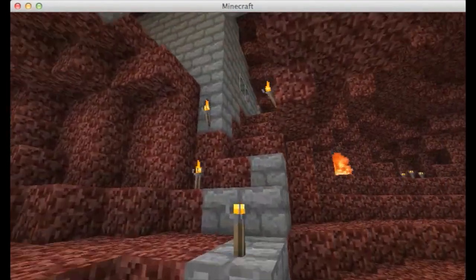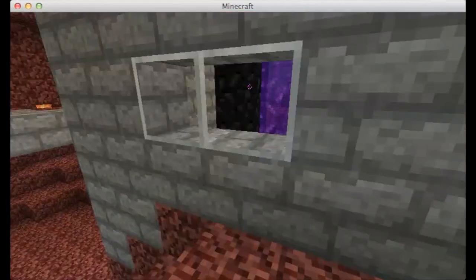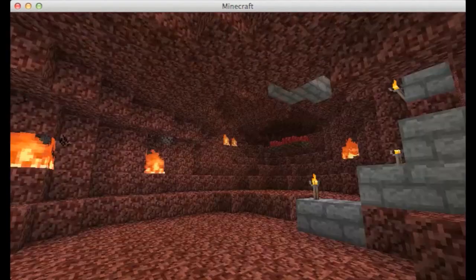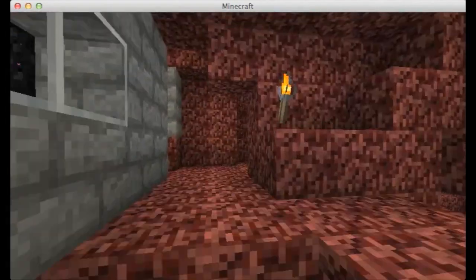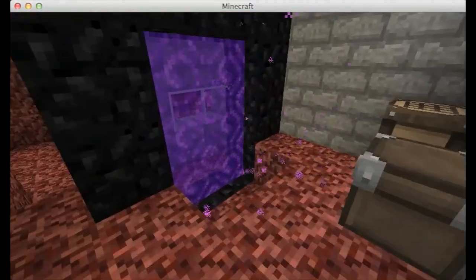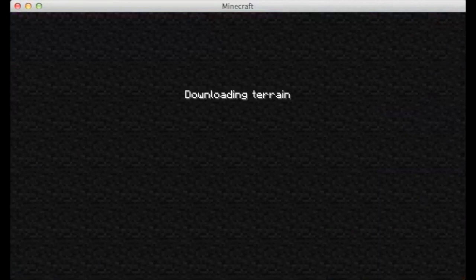One time I got surprised on my way back from the nether. Even though it's cramped in here, one time a ghast actually spawned in here and made me jump about 6 feet straight out of my chair, when I turned the corner and there was a ghast there blowing fire, throwing fireballs at me, and I wasn't expecting it. So let's go back.